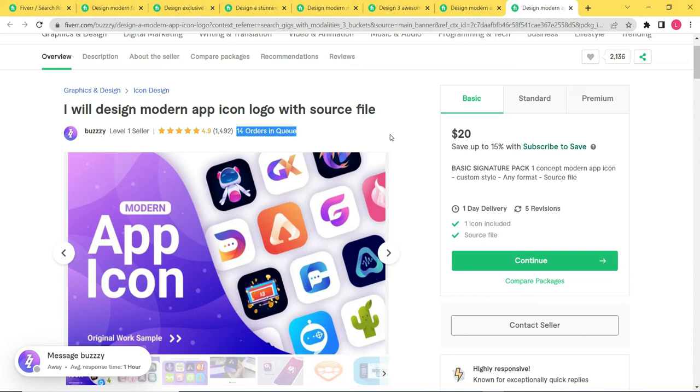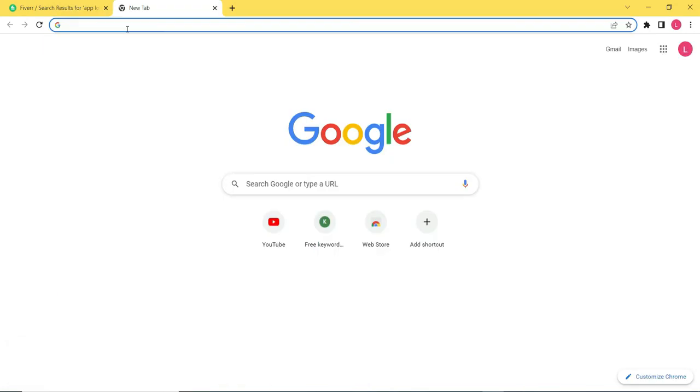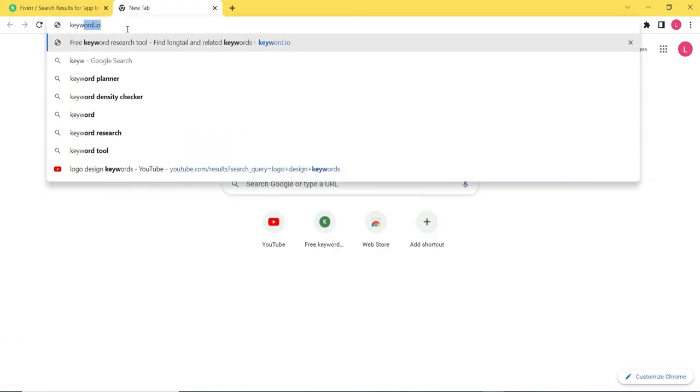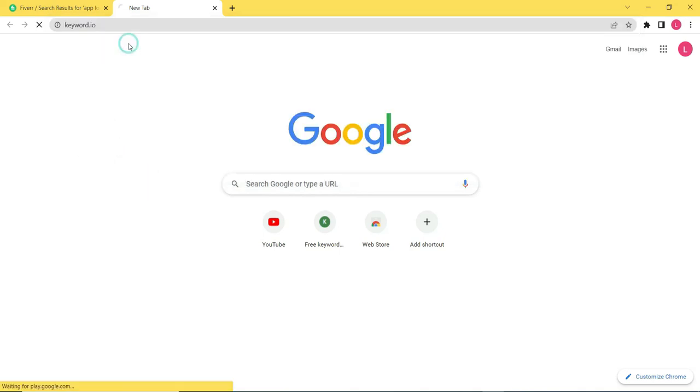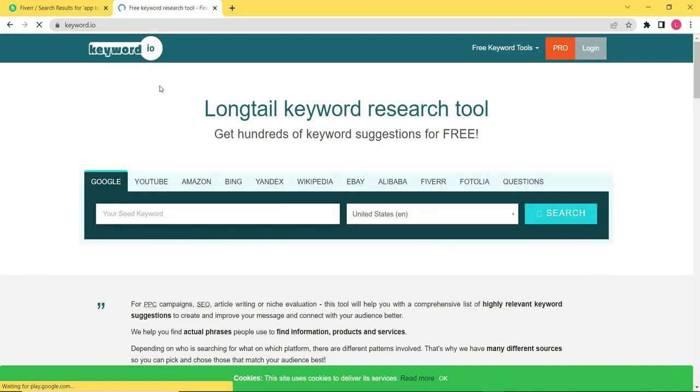Now, I will tell you a free website for Fiverr keyword research. Type keyword.io in Google. Here you will select Fiverr and type your keyword in the search bar.